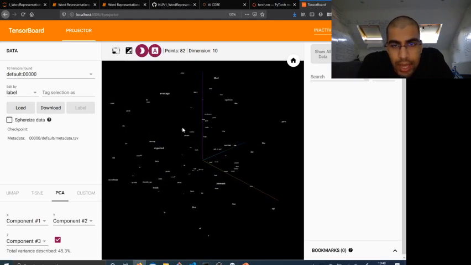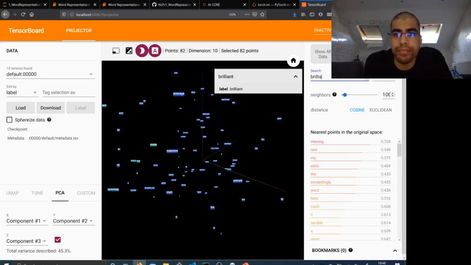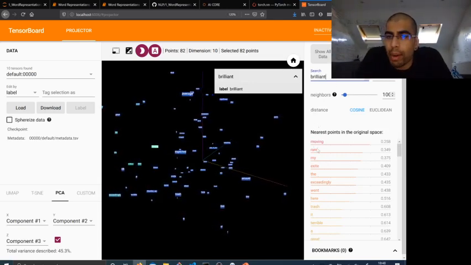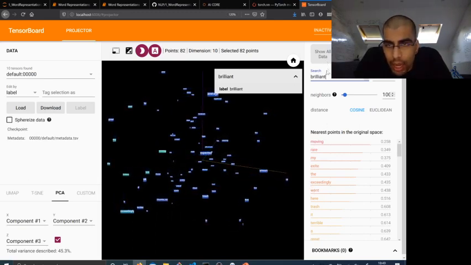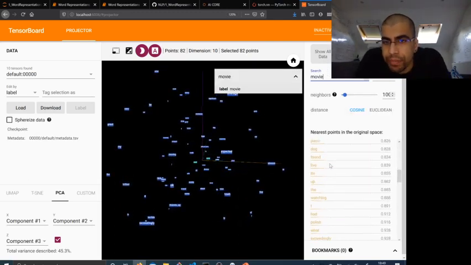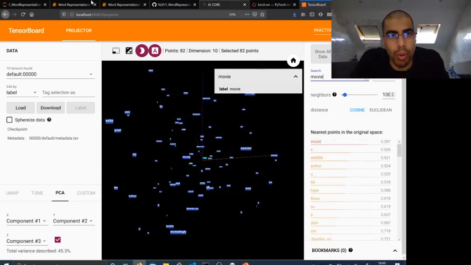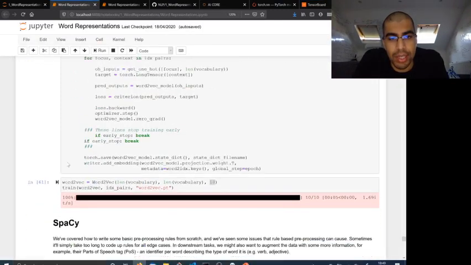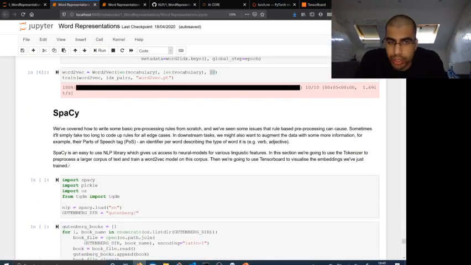So we can see here that words which we would expect to be similar, like brilliant, don't really come up with words which are similar to it. And two words which should be similar, like movie and film, should be similar to each other, right? But in this context, they're not. And the reason for this is literally as simple as we just don't have enough training data. So what we're going to do now is look at spaCy, and look at a larger corpus of training data, and train our model on this larger corpus, and then show that our algorithm is actually functioning correctly.